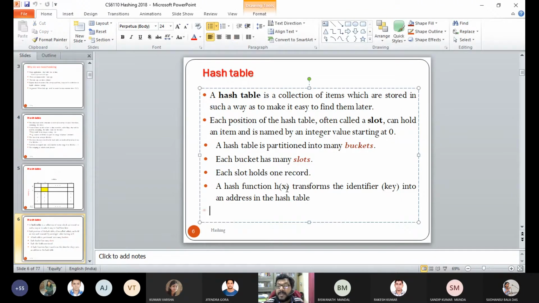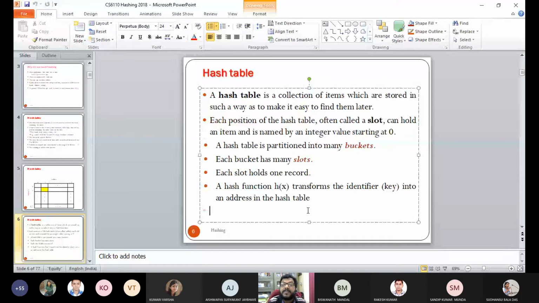Then we have a hash function. If somebody tries to search where they can find that record, they refer to the index with the roll number of the student, and get the address or location where the detailed information is stored. With that, what happens? Your read-write head will be positioned at that area. The whole information will be loaded to the main memory so that you can visualize it. So we need a function that transforms the identifier key into the address in the hash table. Okay, so starting from the roll number, I can jump to the location where the information is available.